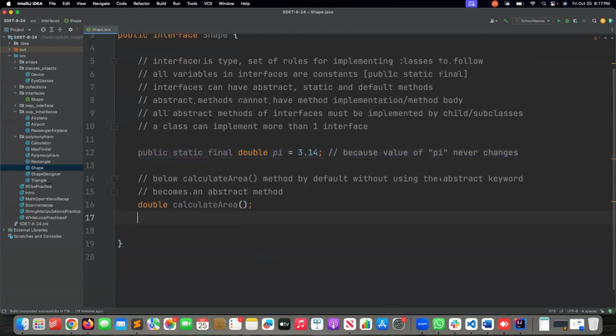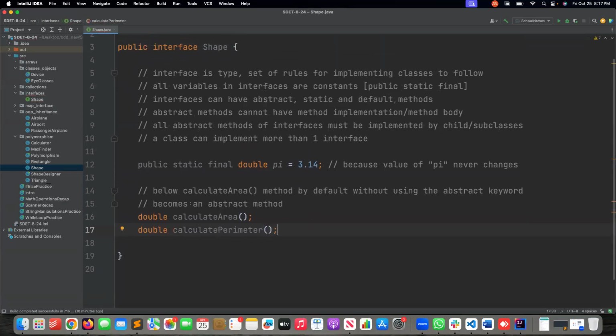And now also I'm going to use double and calculate perimeter. All shapes have perimeter, right? The length of the edges, whatever.